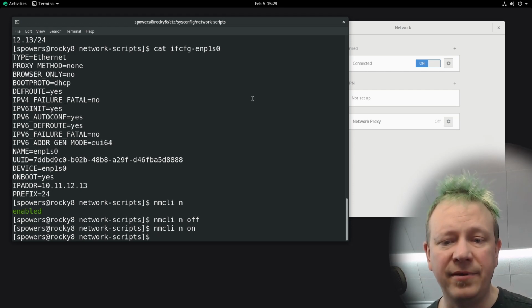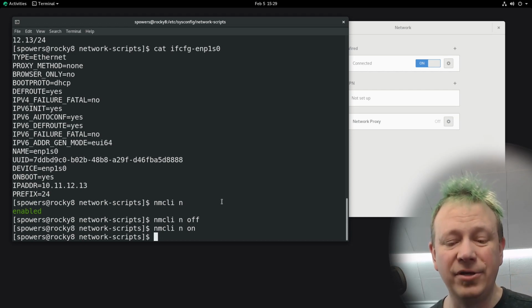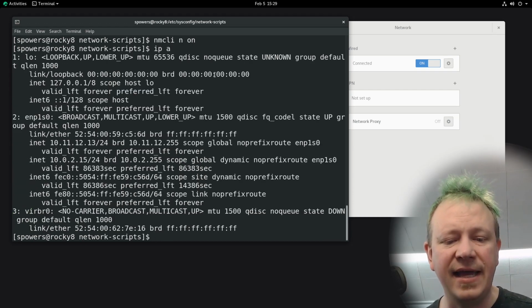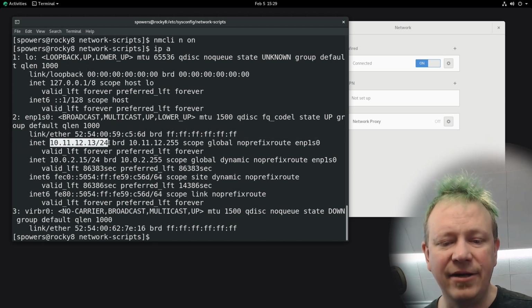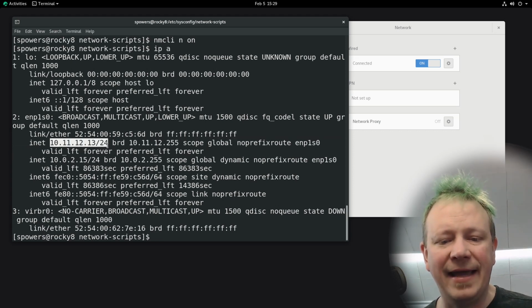So the command up there, where we added the plus ipv4.address, doesn't activate it. In order to activate it, you need to turn it off and then back on, or restart your computer. And now if we do ip a, we're going to see that we have that secondary address, and also the initial one that we got via DHCP. It's still there, but we've added that permanently.